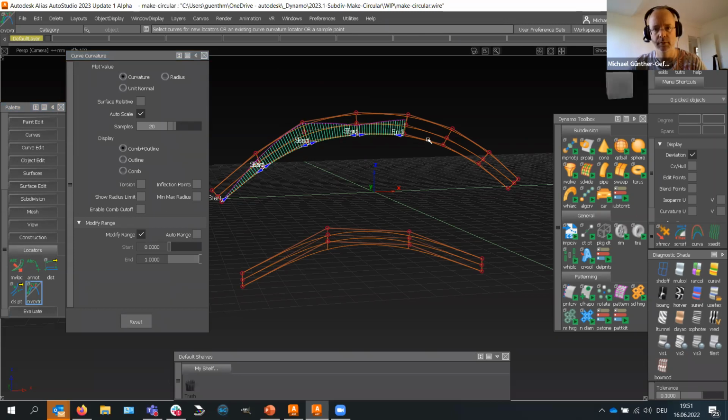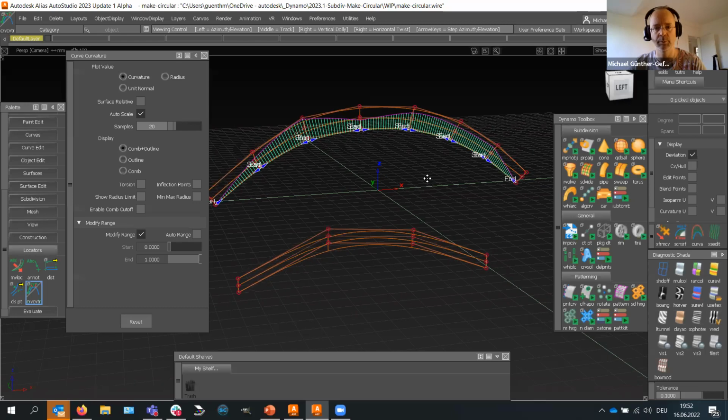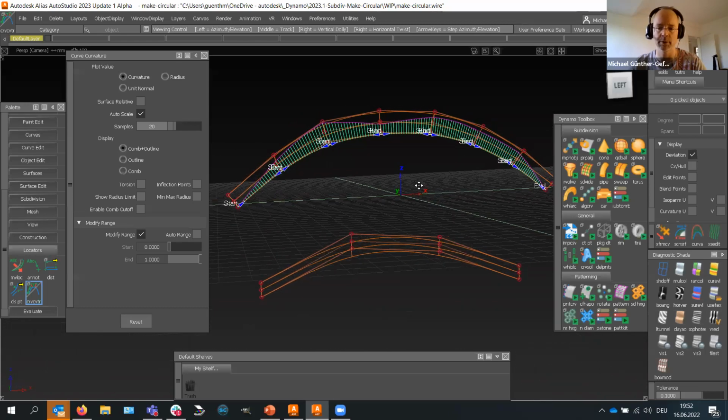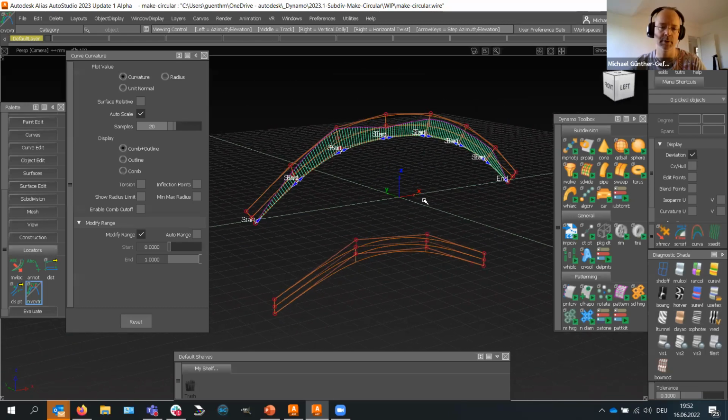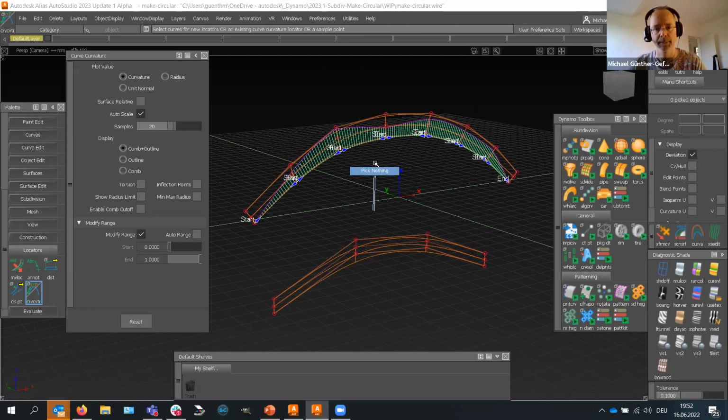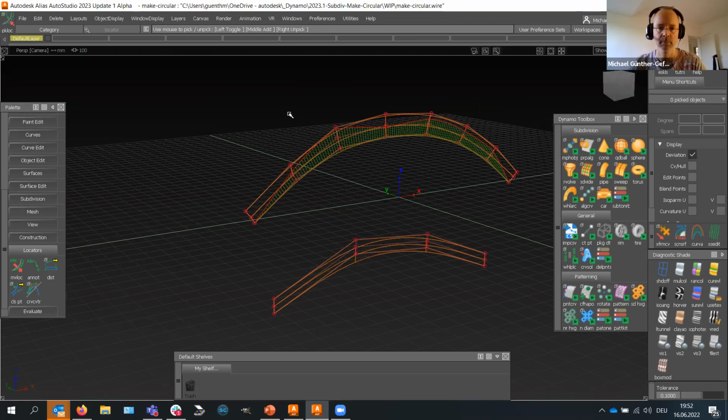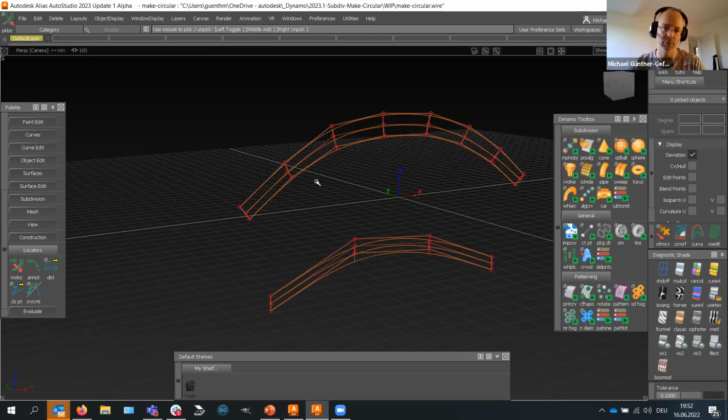As you can see, the curvature plot is now much better. Still could be improved. Still working on that one, to do a better job of matching, but it's already tons better than what we started from. Also looking into maybe allowing you to have several sets of CVs all being aligned to several circles, but with the same center point. So you get a nice CV distribution between those. That is an idea on how to improve that one further.